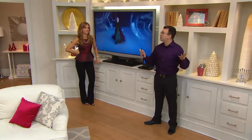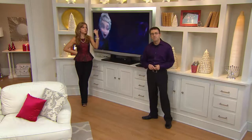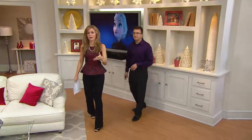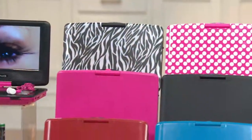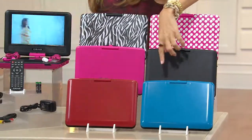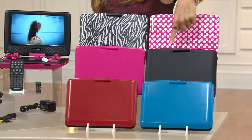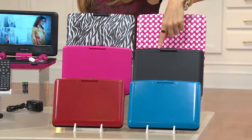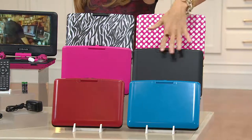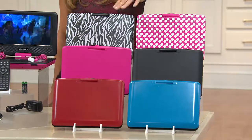Who wouldn't like a DVD player as a gift? Home gym, office, kids room, guest room — I don't need to tell you all the places this will work. Six easy payments of twelve dollars and change, with more than 300 orders already placed. Blue, red, pink, black — if you want the black though, we started with 300 and fewer than a hundred are left. We blew through half in just a couple of minutes. It's the no-fault color, great if it's for a guy. And here it is in polka dot and zebra.